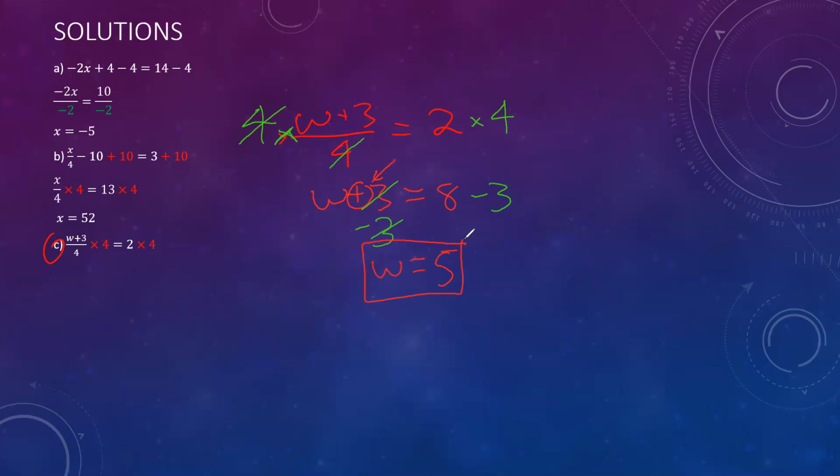Now, one small thing I want to mention here, this might throw some of you off because you're probably thinking to yourself, didn't we say BEDMAS backwards? And so wouldn't you want to get rid of the addition first instead of the division by 4? But in this case, it's a little bit different because you almost want to think of it as whenever there's a fraction, whenever it looks like one large expression divided by some number, you want to get rid of that denominator first before anything else.